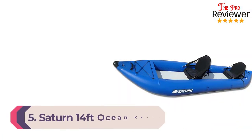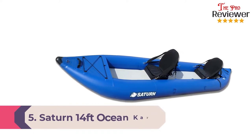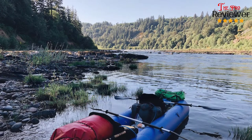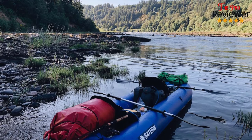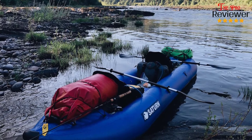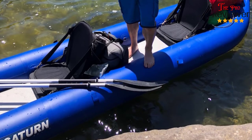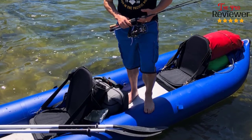Number 5. Saturn 14-Foot Ocean Kayak — this is probably the only kayak that truly understands ocean waters. Huge ocean waves can even make the best of riders panic. Water always fills the hull and you think you are probably sinking in the next minute. Well, this inflatable kayak comes with four self-bailing openings on the floor. They aid in allowing water to get to the bottom. You will not have stability problems in your ride, and you will not experience the seesaw swinging movement in wavy waters. You will have a smooth ride assisted by two removable fins at the front and back of the kayak.